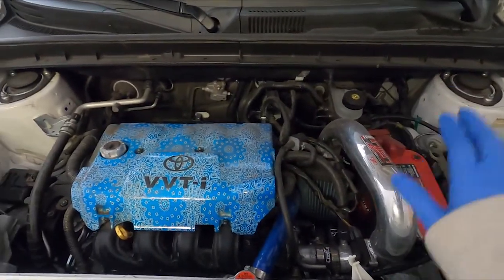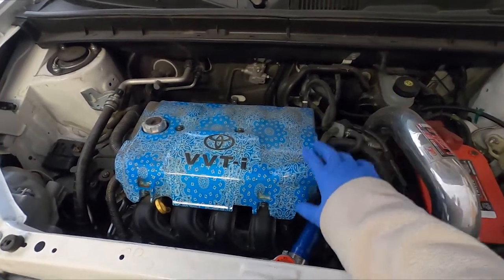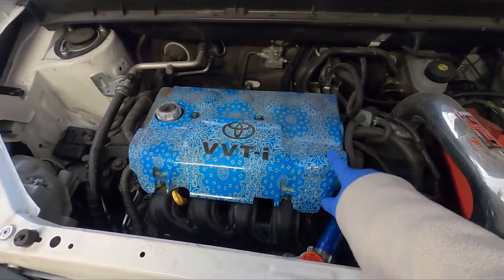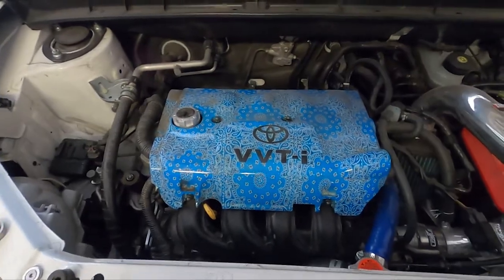The engine bay here, car's pretty much stock minus the engine intake, the Optima battery, and obviously the aesthetic valve cover. This is off the blue XB I had before, which was Ron's XB. I decided to leave this with the car. It's a piece I really like.